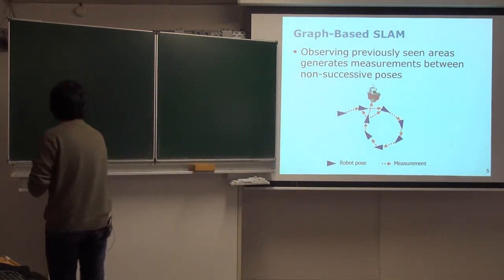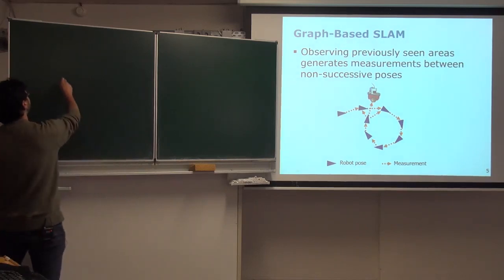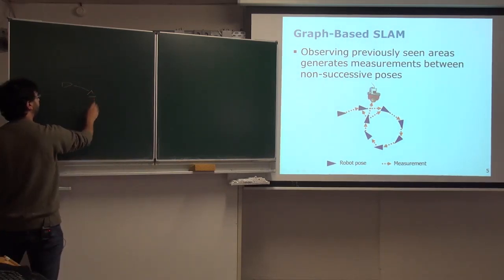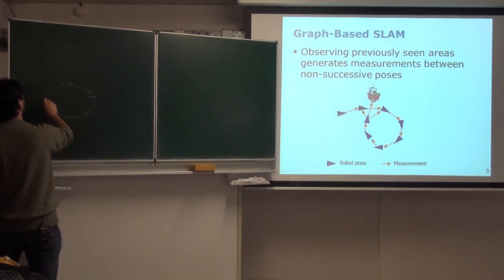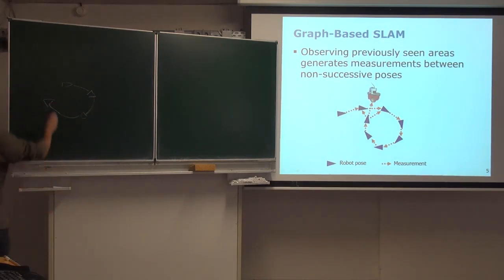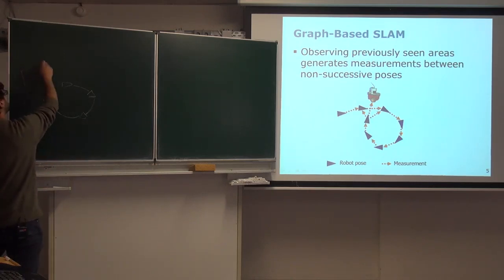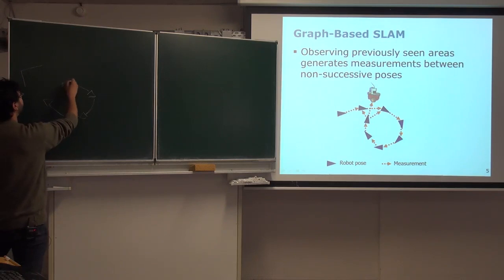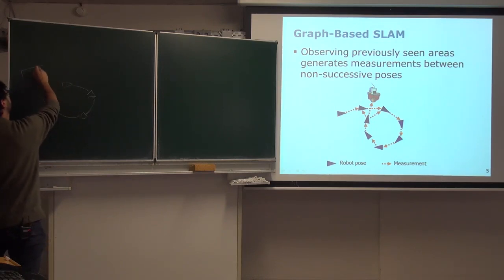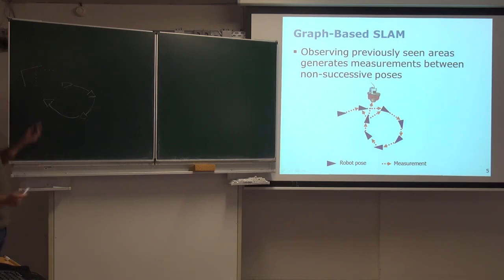Imagine that you go with the robot around, so you do a certain loop, and at some point you arrive at this location here. And let's assume here you now observe this part of the environment, and from here you had observed, let's say, this other part of the environment. Okay? And now, if we know that these two are the same, we can compute the measurement indirectly between them. We can just take this measurement here, this measurement here. We can compute the displacement between these two.